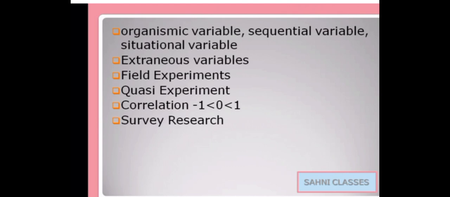Correlation research gives the strength and direction between the variables. It can be valued from -1 to +1. It can have a positive correlation, which means both the variables increase or decrease simultaneously. Otherwise, we can have a negative correlation, in which one increases and the other decreases, or vice versa.